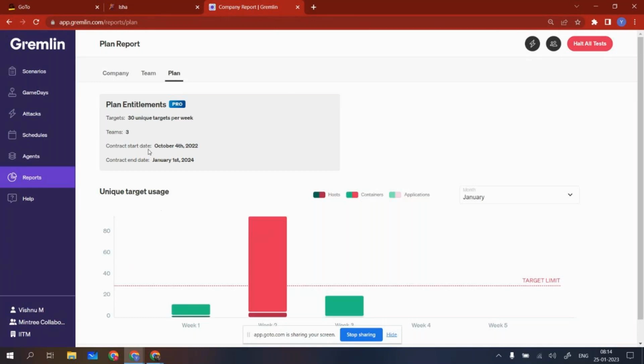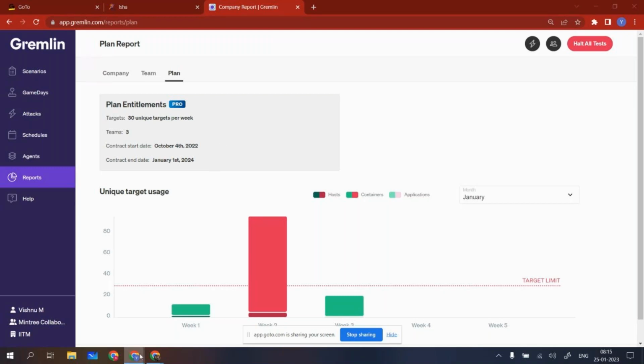But between the pro version and the free trial, the only difference is that the targets will be only two in the free trial, while currently I have 30 targets in the pro version, which is more than enough. Even two is enough, because I will be showing everything in my demo, so you can do it in the free trial account also. I will be giving access to this pro license for around 2 months, so you can utilize that even for the POC and all.